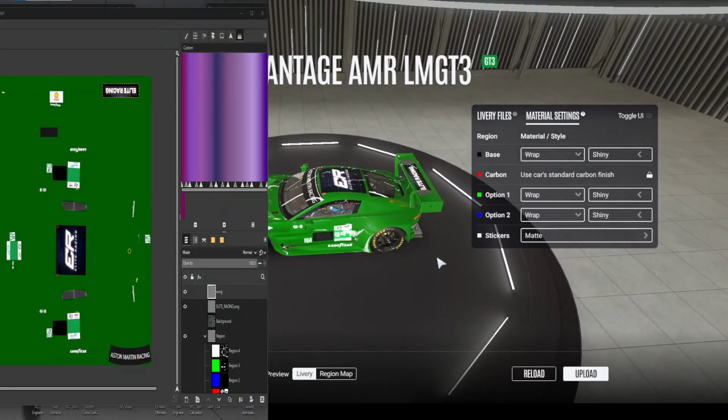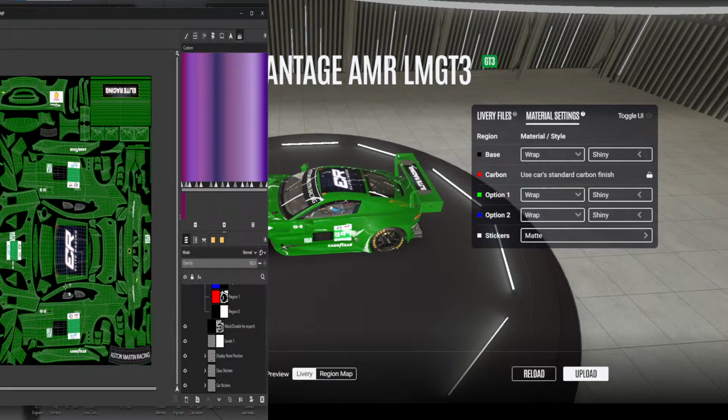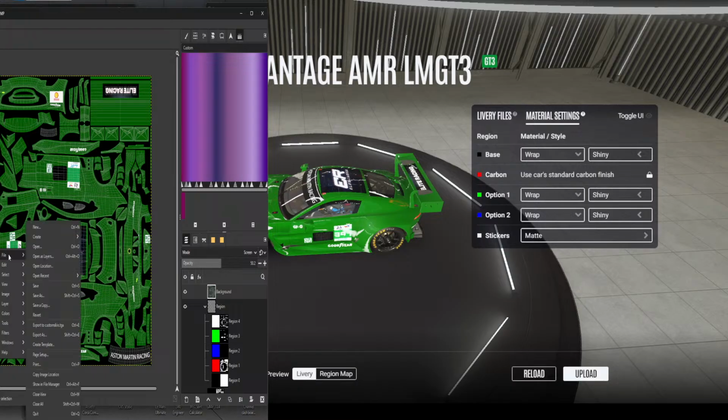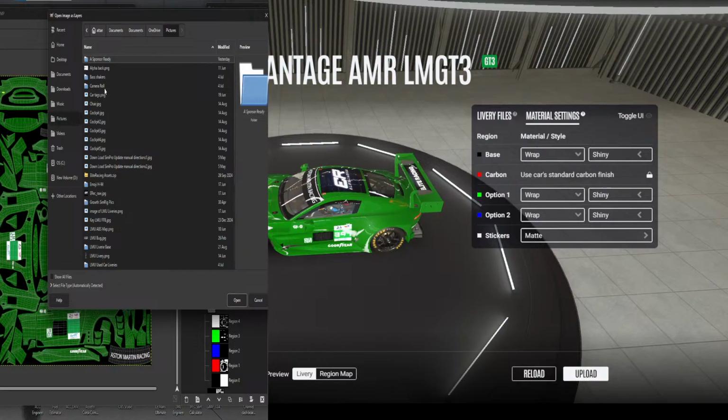I do want to let me see if I can do one more thing. So what I want to do is, okay, so right there, and I'll do File, Open as Layer, and I'm going to go to pictures.